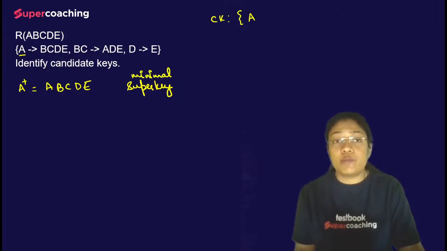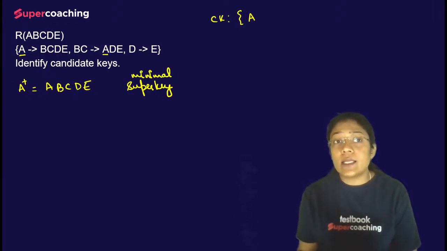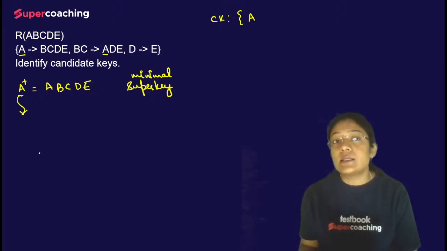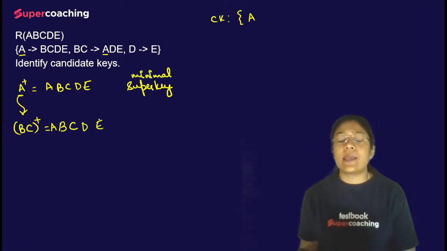So make sure if more than one candidate key is there, you should be able to determine all the possible sets of candidate keys. Okay. So since A is present on the right hand side of BC, that means BC is determining A. So if I replace this A with BC, BC is determining A. BC is also determining DE. So it is determining all the attributes of the relation.